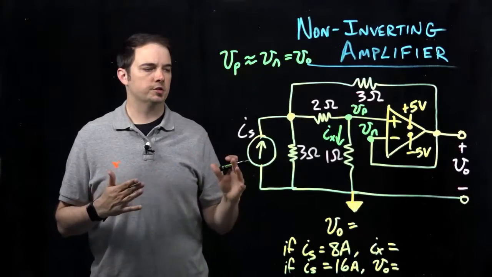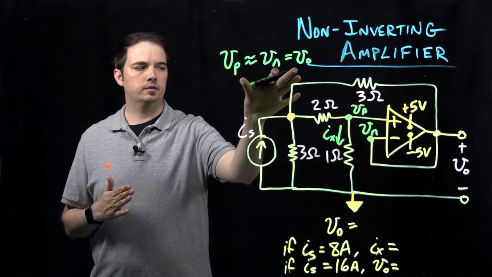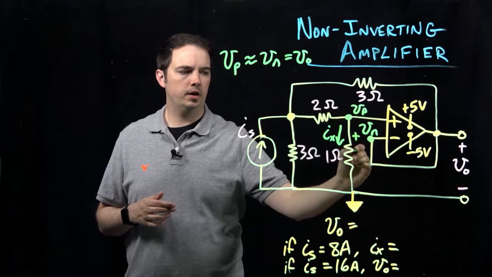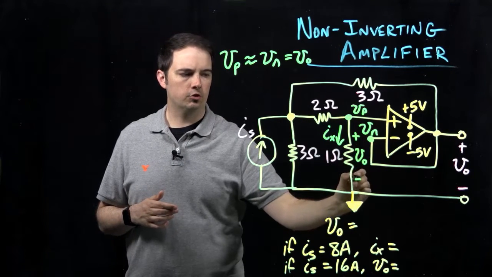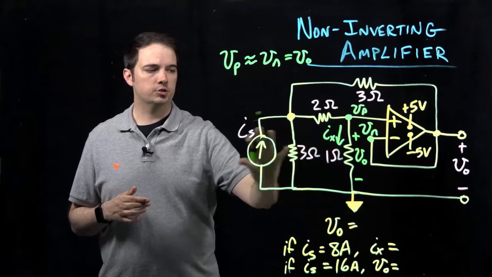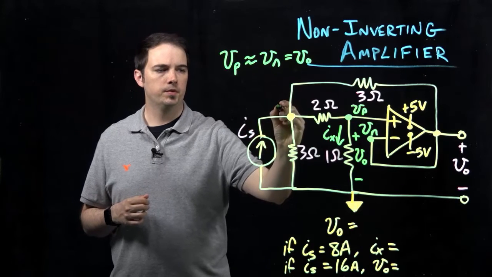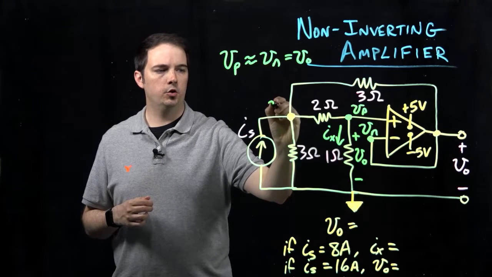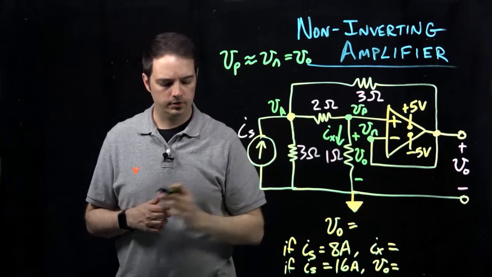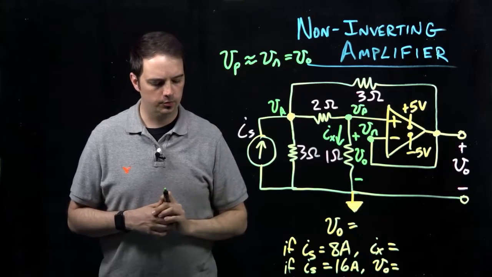Okay, so to get started on this problem, again, we were making first note of the fact that V0 in this case is equal to Vp and Vn. I could indicate V0 as the voltage across, say, this 1 ohm resistor right here. And that will help me because then I can start to relate that output voltage to my input current source here. Now if I indicate this node is at a voltage of, let's say, Va, just for reference sake. Then let's try to relate this V0 with respect to Va.